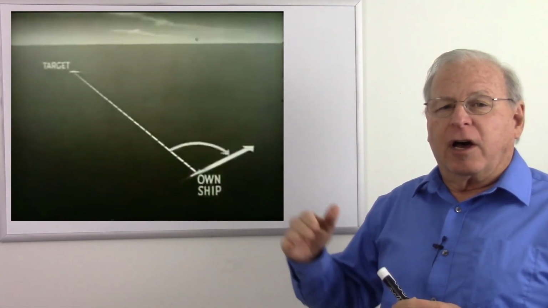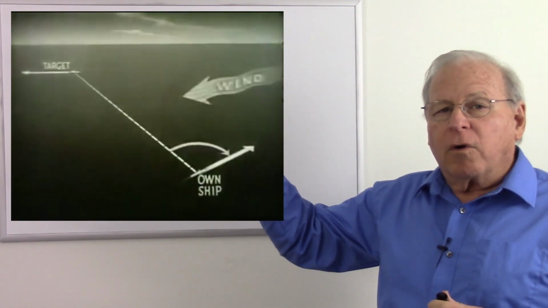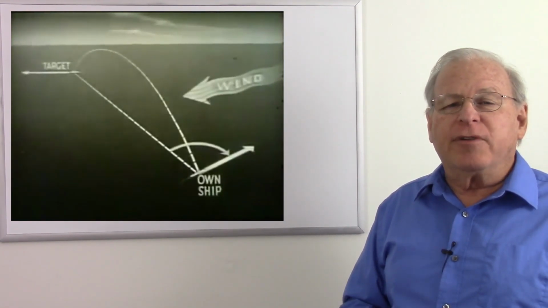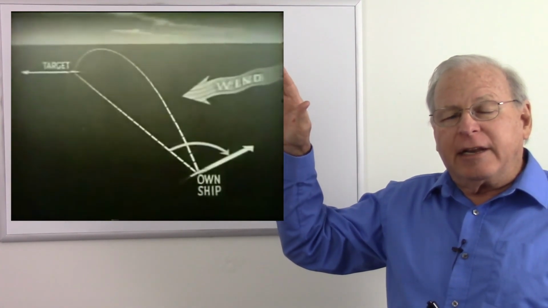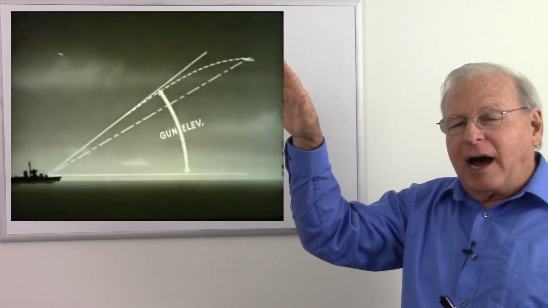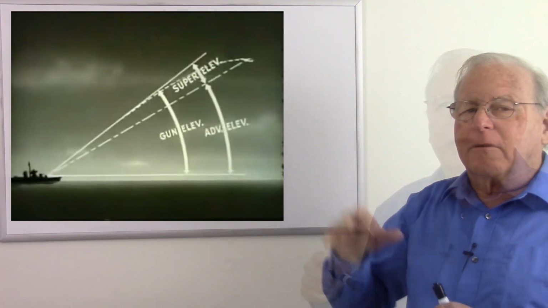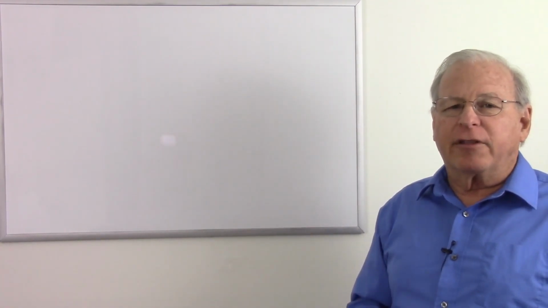And if it was on land, the elevation above the horizon, or these computers were so fast that they could even fire accurately at moving aircraft. So they had to be able to point at the aircraft and properly lead it. And so if the airplane is this high, they had to aim higher than that so that the shell would arc over at the airplane and they'd have to lead it a certain amount. So they could put in all this information and get instant firing solutions to fire at their targets.